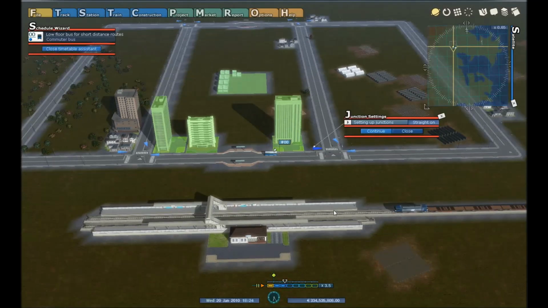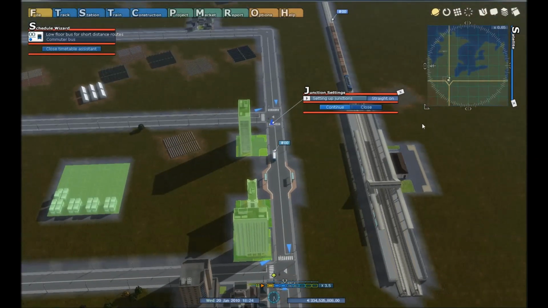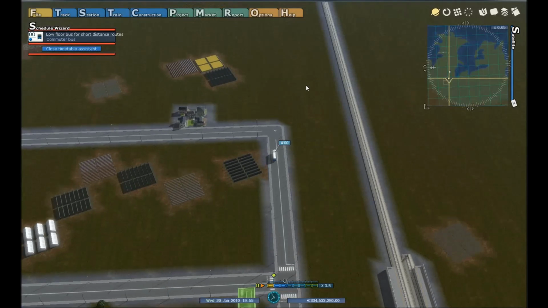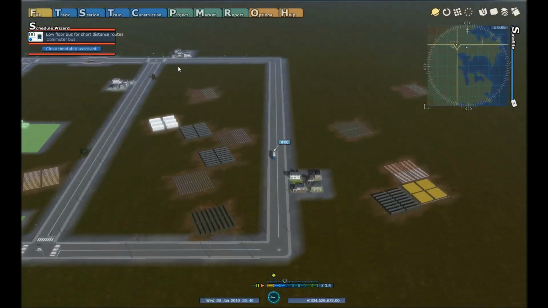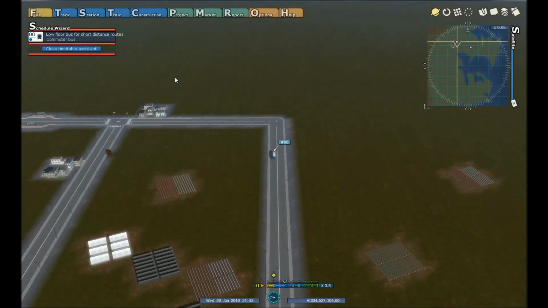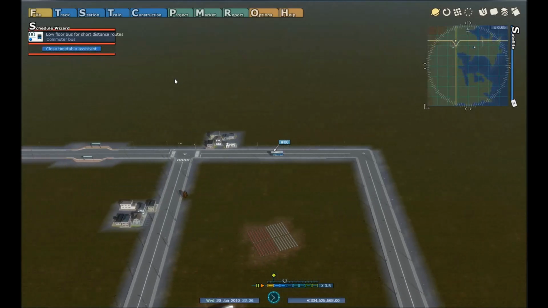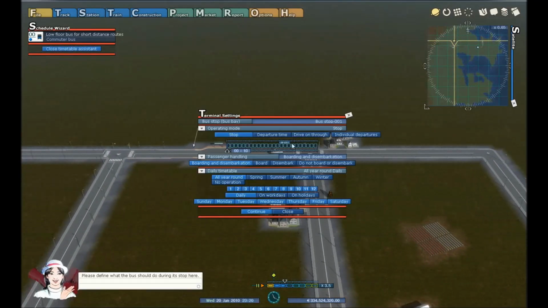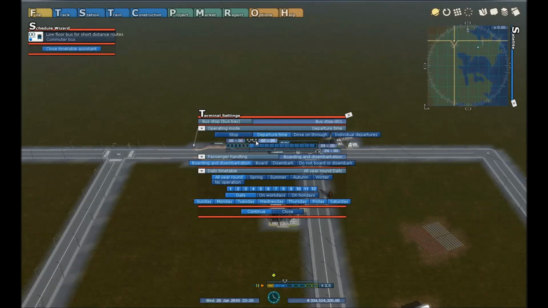Right, here we go. It's come to this junction. What do I want to do at this junction? I want it to go straight on. And round it goes. It's come to another junction, straight on. It's come here. Right, now I've got a specific departure time, and this is going to be 8 o'clock in the morning.